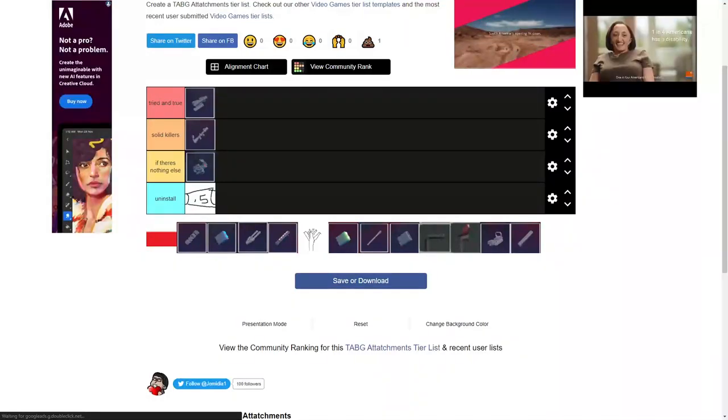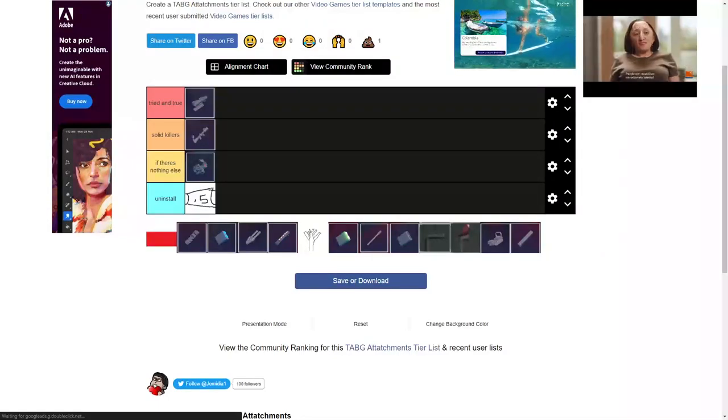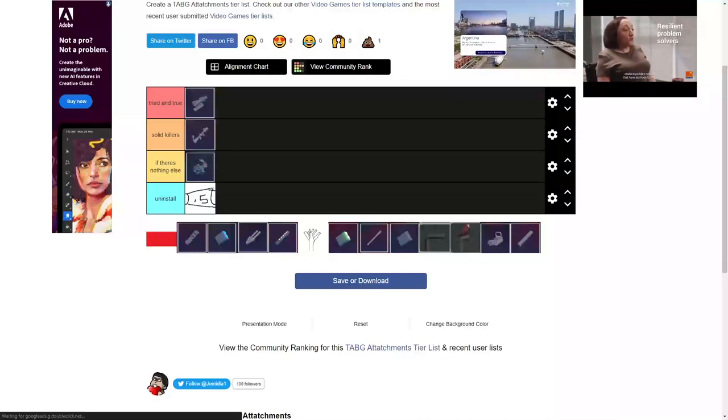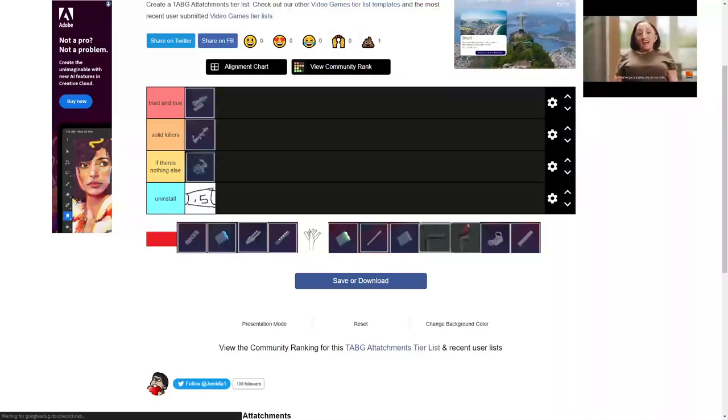Yeah. Is red an accuracy barrel? Yeah, it's an accuracy barrel. I don't know. It's like some 9-year-old made this tier list. I saw it ages ago. Where did you find this, man? It was Thomas. He sent it to me. I linked it. Thomas!